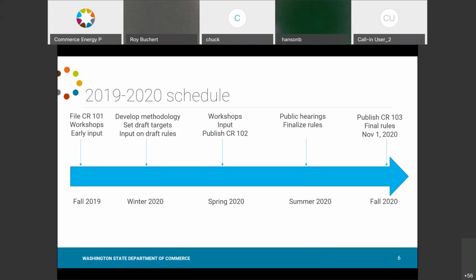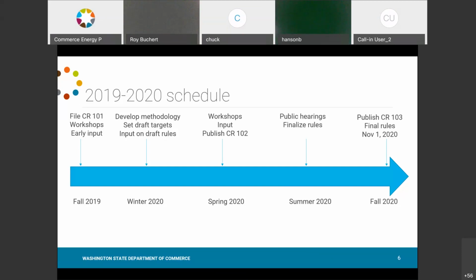All right, I'll start over with this slide on our rulemaking activity and schedule. Annalyn, does that seem reasonable with where you lost me? Yes, ma'am. Thank you. So our pre-rulemaking activity started in early fall of 2019. We've hosted a series of workshops to build awareness of ASHRAE Standard 100 and to provide both context and considerations for building investment criteria and the methodology that would inform how we establish energy use means and targets.